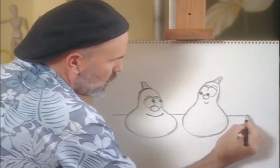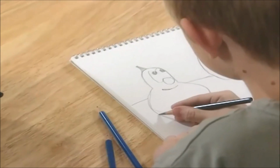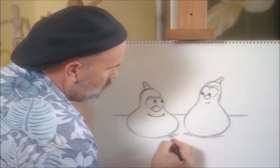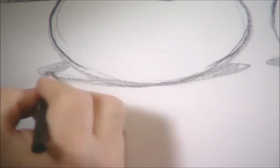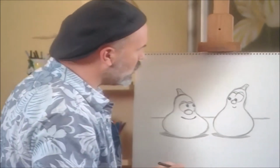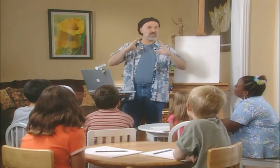There. And as always, we can put a little shadow underneath them. Draw those oval, that flattened oval just like before, and shade it in. There. Wasn't so hard after all, right? Let's move on to shapes that aren't so round, things like squares, rectangles, and triangles.